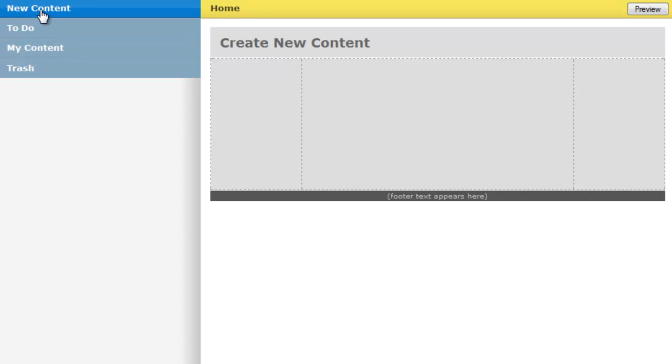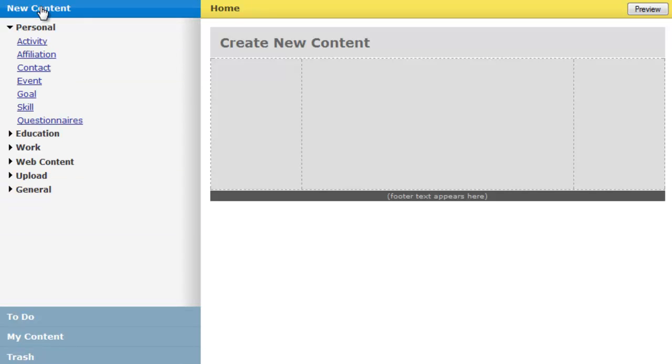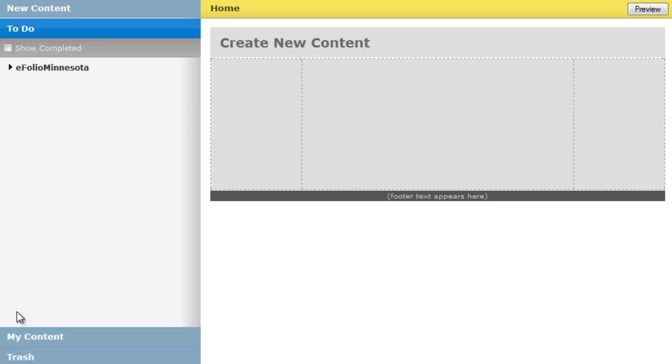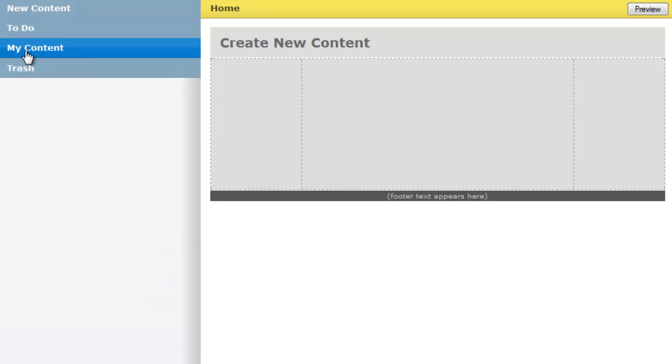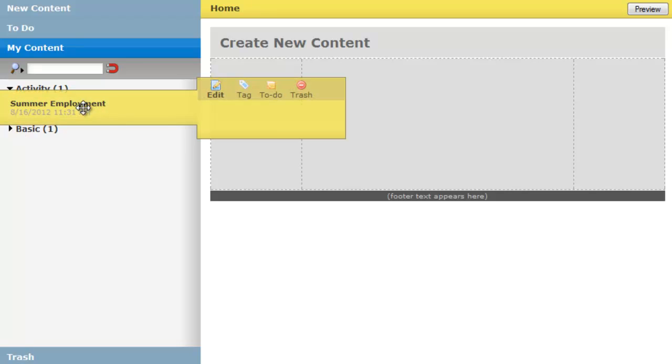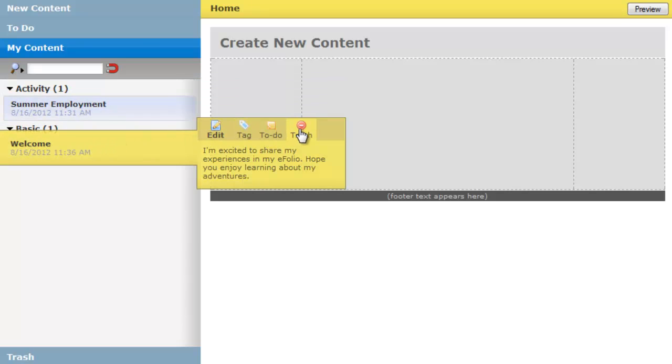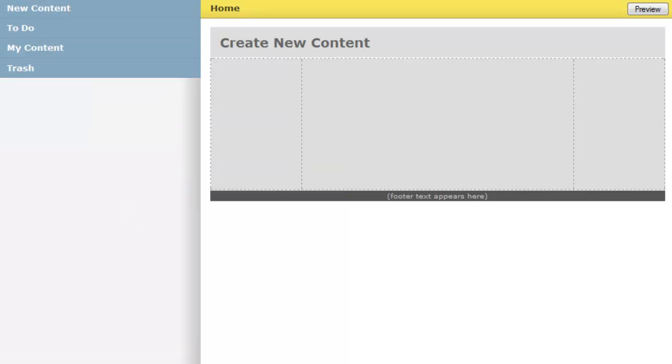Well, we've discovered how to add new content using the New Content panel. We've looked at the to-do items. We've also looked at where the content is saved once we create it and how we can go in and edit it, or how we might manage it by deleting it, and even tasks that we can do such as tagging or making it into another to-do.